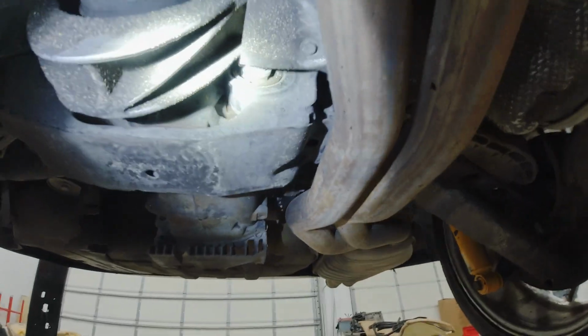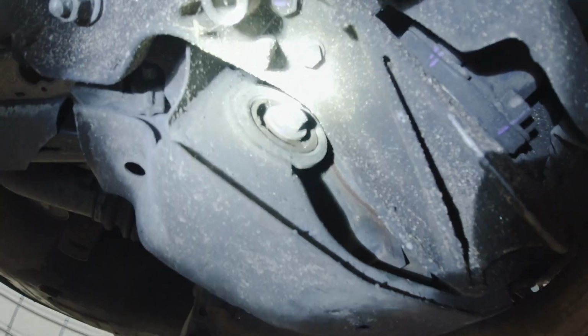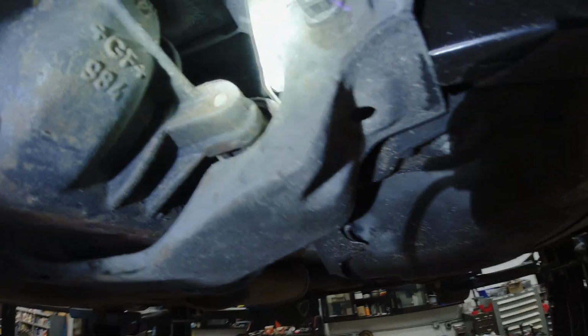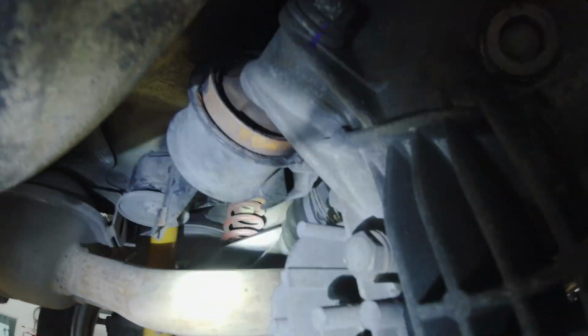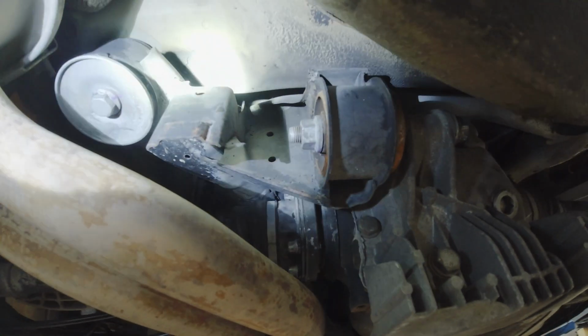Those are aftermarket bolts that sometimes come with the aftermarket drive shafts. Looks like maybe the subframe bushing for the differential has been replaced, as we can see that the bolts are marked. But they do look like they may be fresh. The rear bushing has been replaced. It looks relatively fresh. It does not have a rear sway bar on it. Yes, it does not have a rear sway bar.